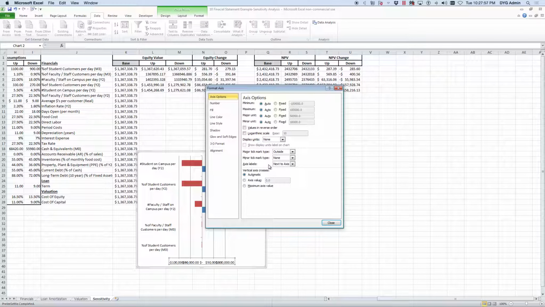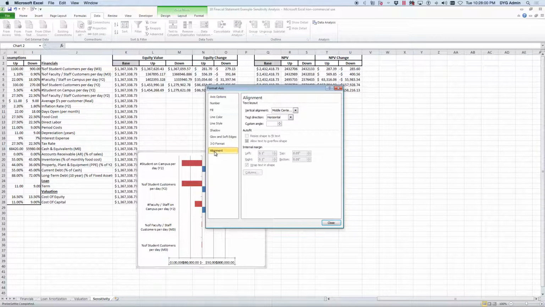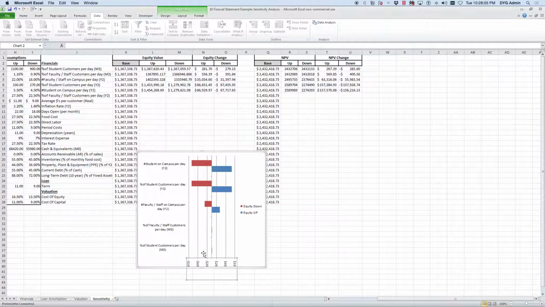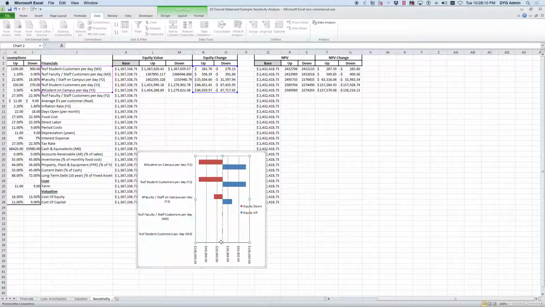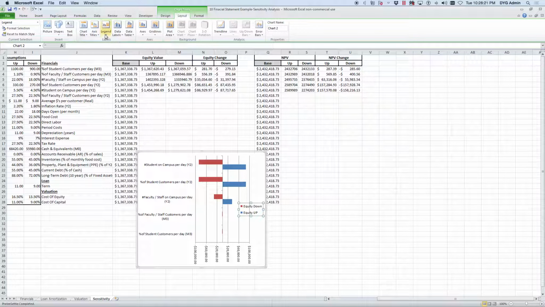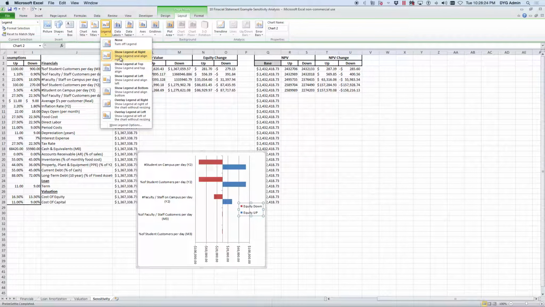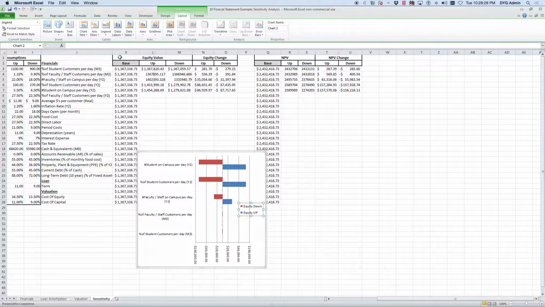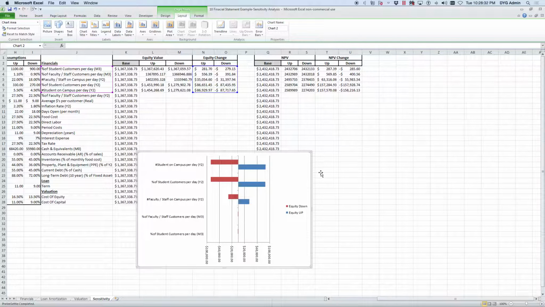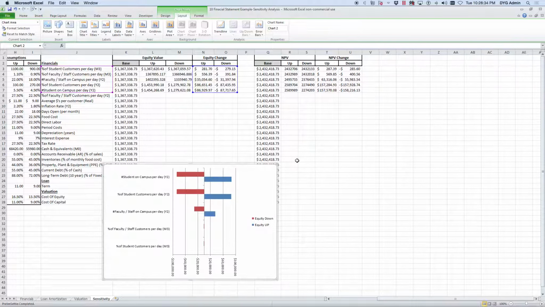We're going to format that axis. Just going to go to the alignment, and we're going to turn that into something sideways. Now the problem we have is it's sort of hanging off of the edge, so we're going to scooch this back up a little bit. And there we go. Still not perfect. We need to do something about this legend. Let's see. Can we show legend at the right but not overlaid? Maybe. We're going to drag out that way. There we go. So by making it wider, we took care of that legend issue.